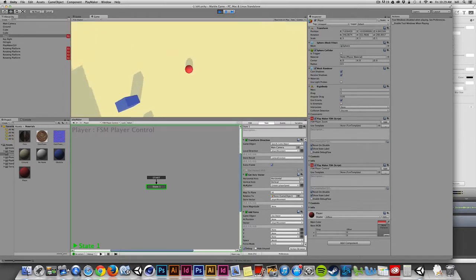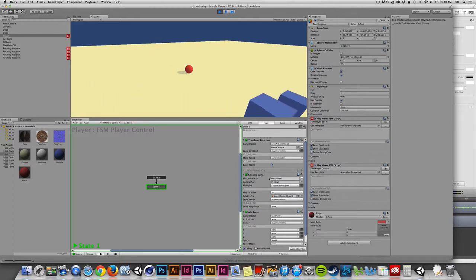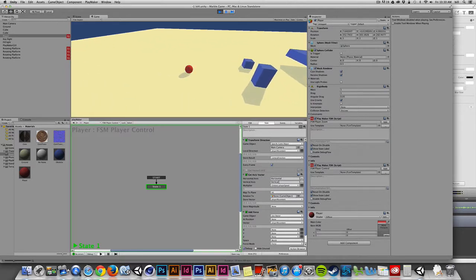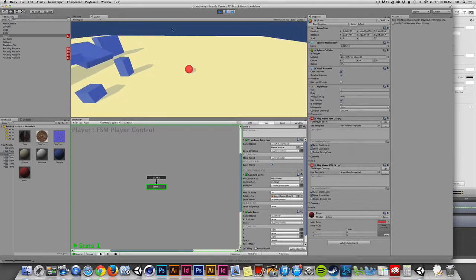As I mentioned, the reason I was able to get away with doing this is because if you remember, when we do a get axis vector, we're listening for an X. Well, in this case, we're listening for X and Z based on horizontal and vertical. So this is actually inherently ignoring the Y axis anyway. So when we generate user input, we're generating the X over here and the Z over here, and that Y always stays at 0. So we can actually work around that, peeling that vector apart. But whichever way you want to do this, either way is going to give you those results.